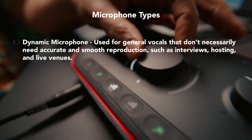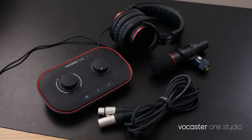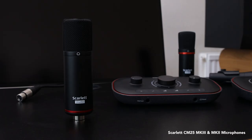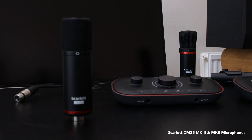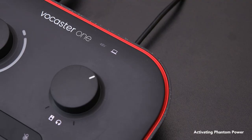The two main types of microphone you're likely to be using are dynamic and condenser microphones. Dynamic microphones like the Vocaster DM1 and Vocaster DM1 4V that come with your Vocaster studio packs don't require any extra power to work. However, condenser microphones like the Scarlett CM25 Mark III and Scarlett CM25 Mark II need power to work. This comes in the form of phantom power, which you can switch on by pressing the 48V button on the back panel of your Vocaster 1 or 2.